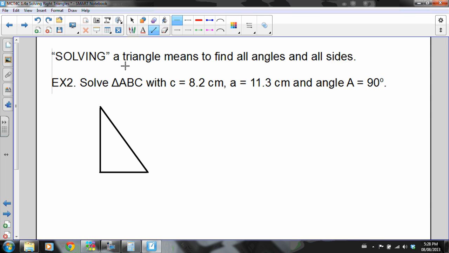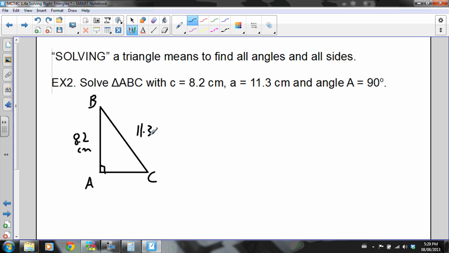We've got to be careful when we're setting this up that we don't mess up the sides, right? I can't just go ABC wherever, because it's important which one is the 90-degree angle. See there it says angle A is 90 degrees, so I know A is there. The other 2 points don't matter so much, but now we can label it. Little c is 8.2 centimeters. Little c is this side over here, 8.2 centimeters. Little a is 11.3 centimeters. And this should be enough for us to solve everything, right?